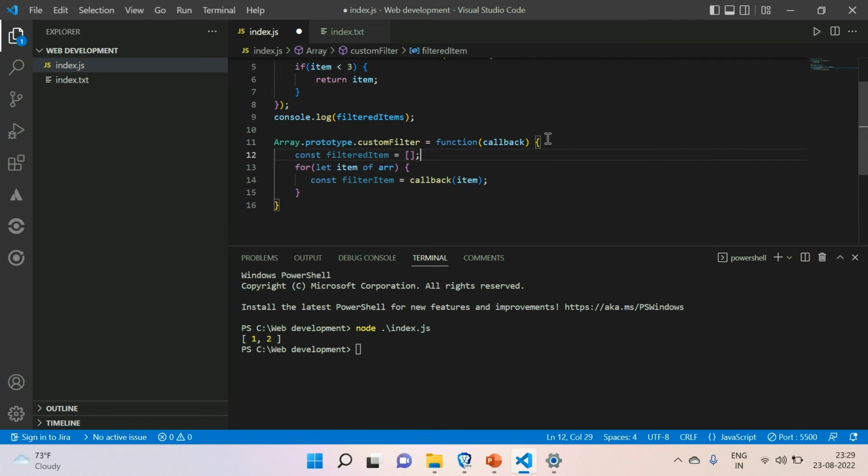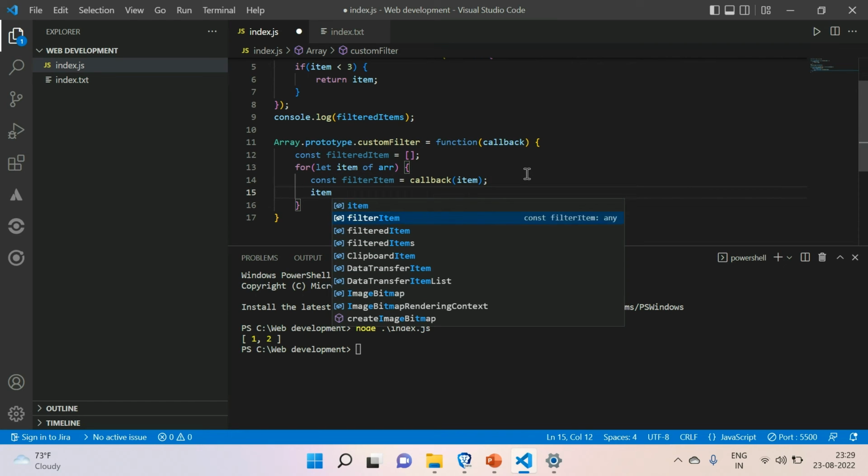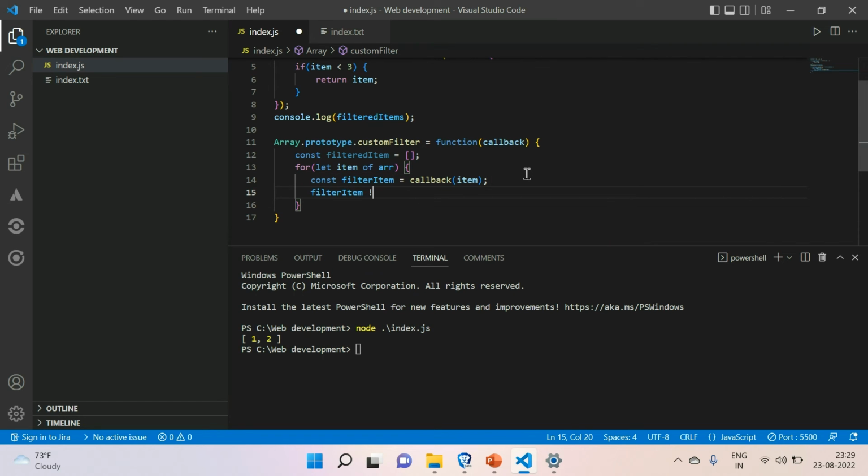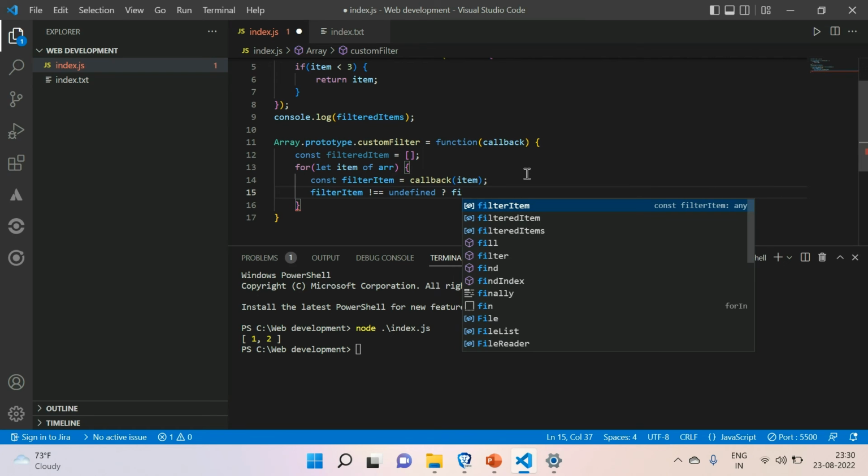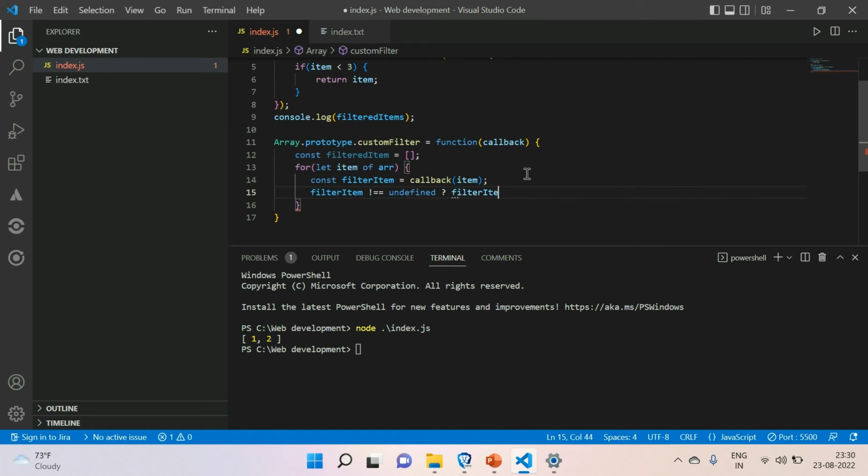If filterItem is not equal to undefined, then what do we need to do? We need to push, filteredItems dot push.